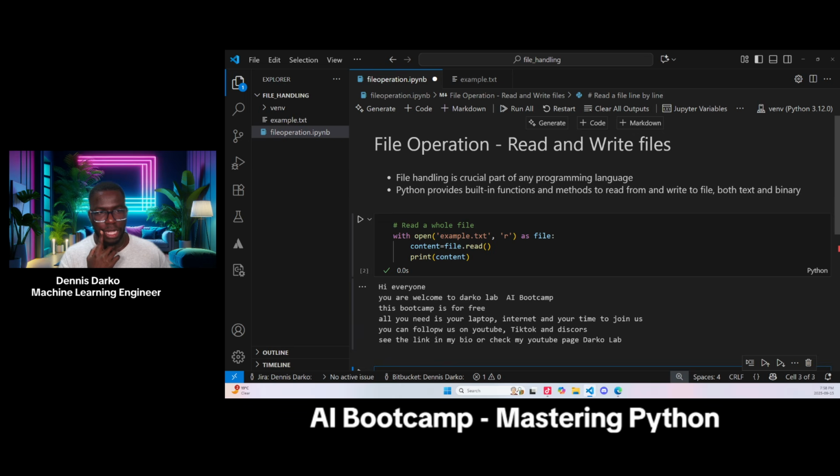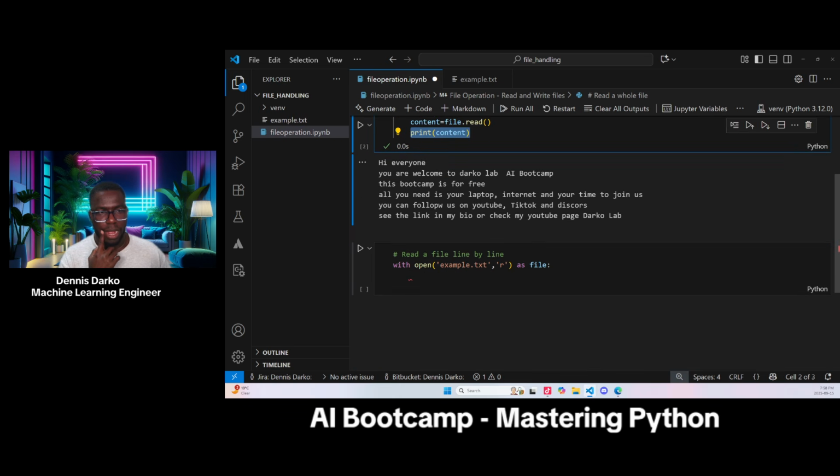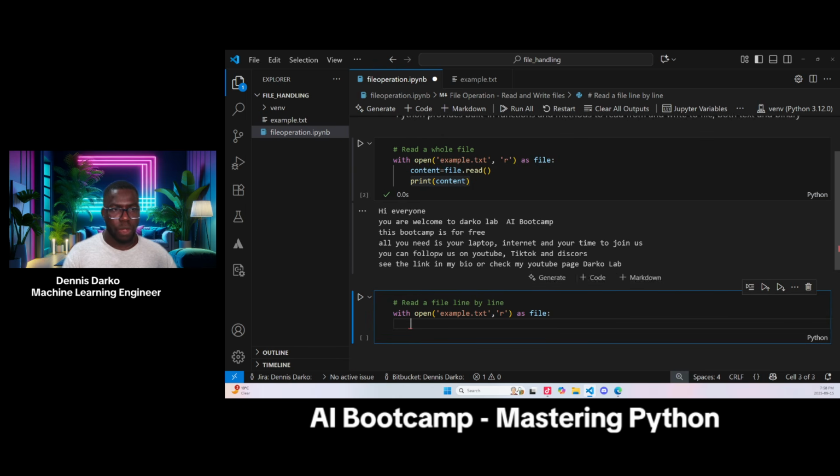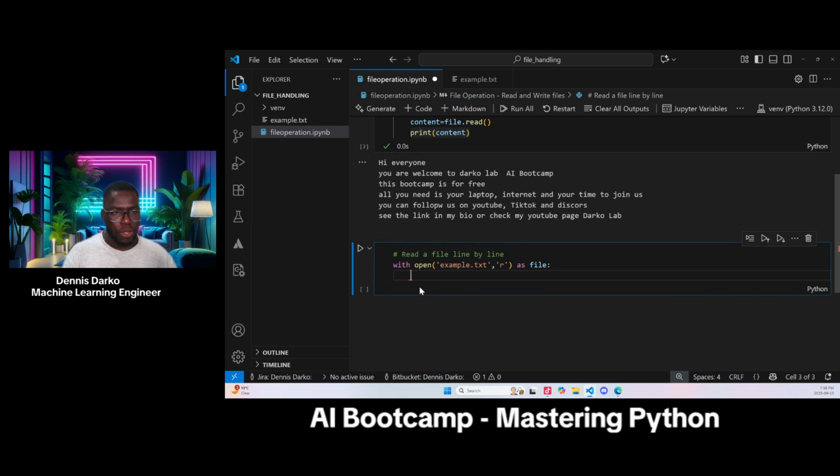The first one we were just assigning and then we print, right? But right now we want to read line by line. So who can tell me in the comment section what logic we are going to use now? We are not going to use the same logic here, but what do you think will be the logic for us to use? Because we want to read a file line by line. So what are we going to do?